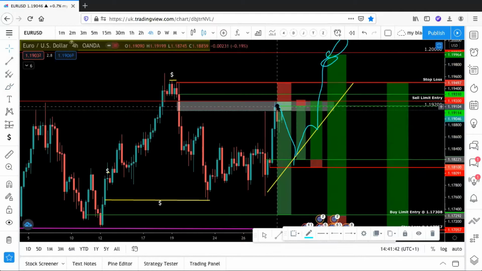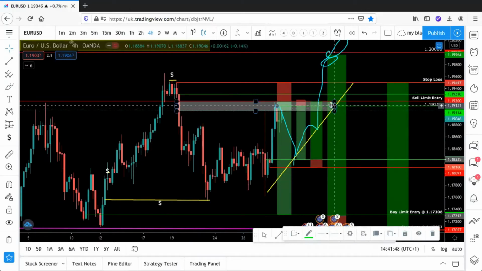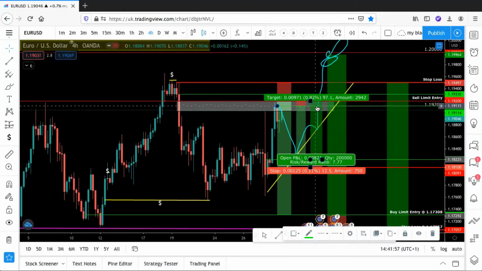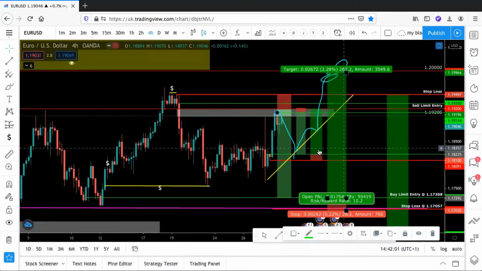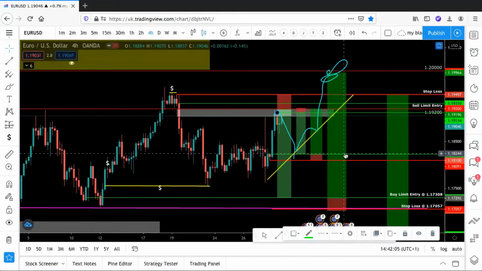Let me get the exact price level for you. 1.19114, right? It's not triggered yet. If that triggers, we could catch a nice, beautiful potential downward move and the pips, right? So this is one scenario, price to run higher. Here we could expect some buy setup from the price level of 1.8222. This is one scenario.